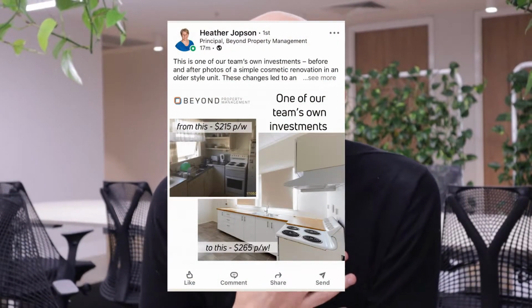So for example, did you just sell a property that set a record in your suburb? Are you one of those hands-on real estate agents and you've just renovated a property and were able to help the seller sell that property for way above what they had expected to? That's great information. I want to know if that happened in my area. Okay. Or are you a property manager and you've just been able to optimize the rental yield on a property by doing some renovations? Again, if I own property in that area, I want to know about that. That's an example of real local value, real case study, information and data that's different to all this other stuff.